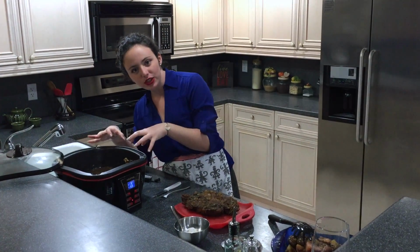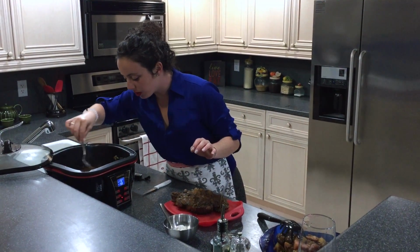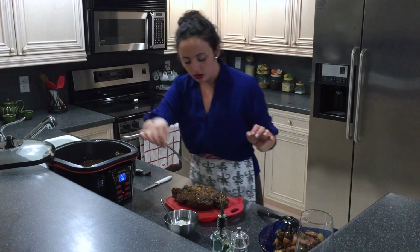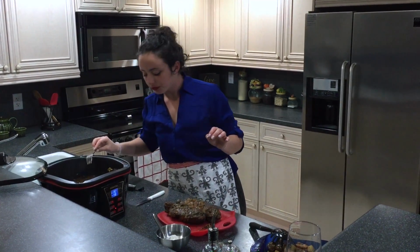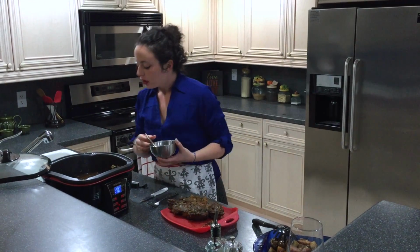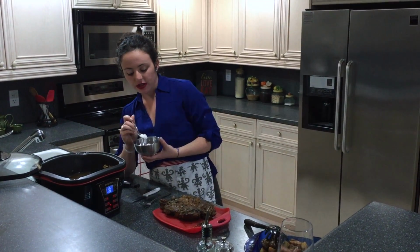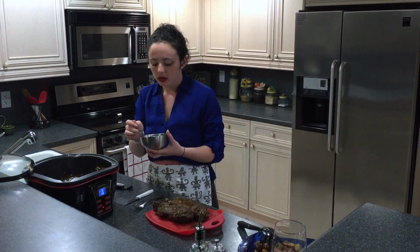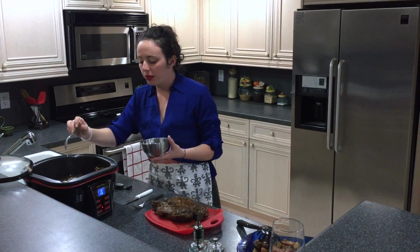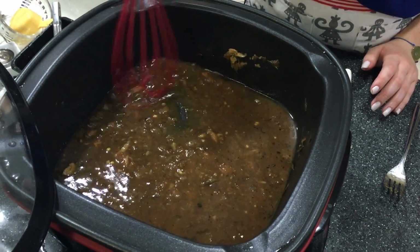Now that we have our meat resting, our potatoes on the side, I still have all my lovely juices. So what I'm going to do here is I'm first of all going to fish around and make sure I have no more rosemary sprigs, which I see that I have one left. Make sure I have no more sprigs. Okay. It looks to me that I have about half a cup of liquid, so I'm going to go with about half a teaspoon of flour, sprinkle it around, a little bit more. This is really to thicken up that sauce so it's almost like a gravy. So I'm going to continue to stir.